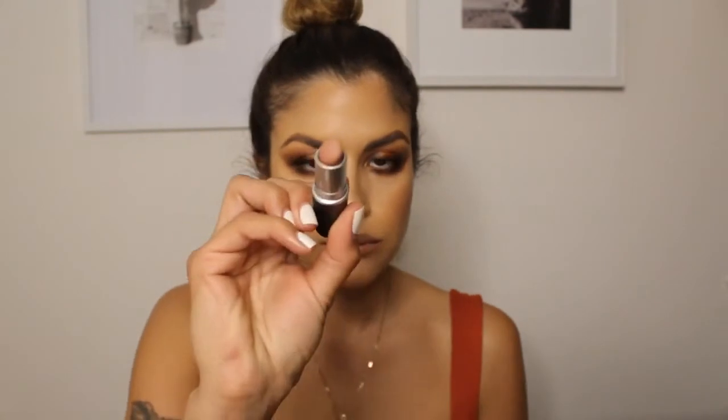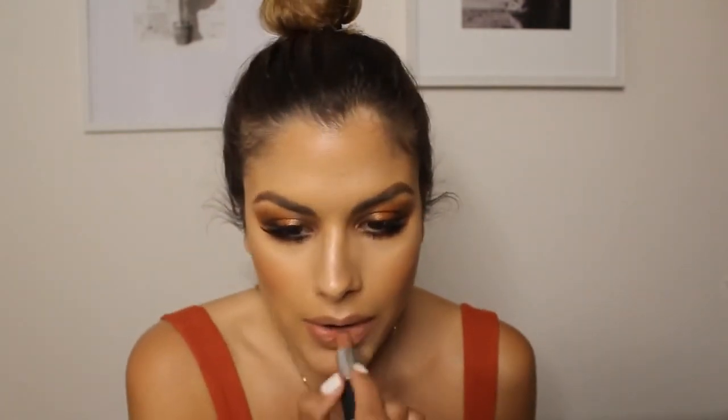And then the lipstick I'm going to be using is by MAC Cosmetics. It's called Yash. It's a good neutral brown, I would say, nude brown. I'm going to press that right on top, and that basically concludes the look for this halo eye.